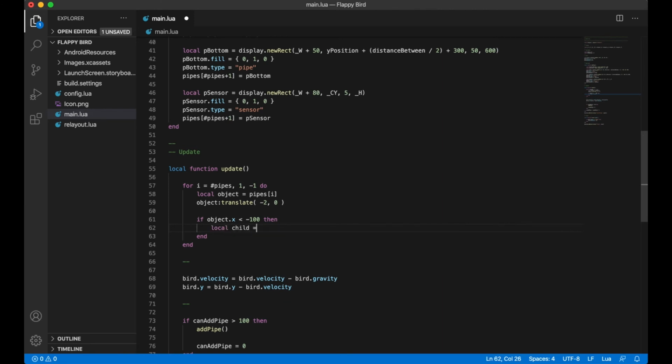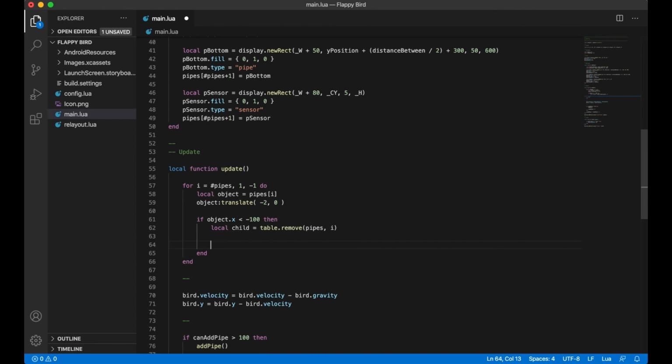So one more time, I get the local version of the pipe, but instead of using the same way, I say table.remove pipes and i. So I remove from the pipes table at the i position. And before I remove it from the screen, I just want to check if it's nil.